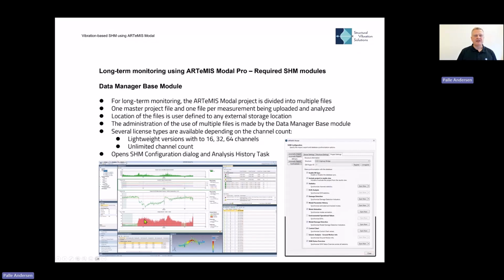we need a special module activated in the software. We call this the data manager base module. The reason why we call it data manager is because it administrates all the measurements that we are importing and all the results that are being produced based on the measurements.